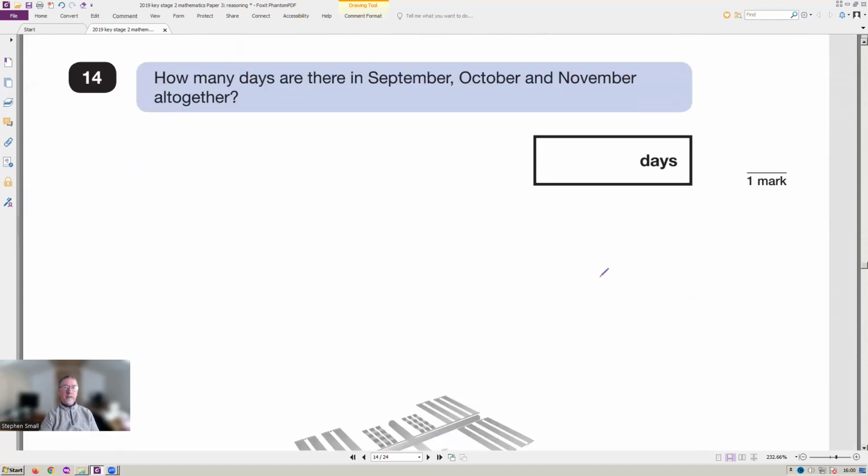This is one I never like, these ones. How many days are there in September, October, and November? Is it really maths? Do you have to know that October's got 31 days? These are 30, and these are 30. You'd need to know a rhyme for that, which I can't quite remember, but I know October's got 31. So I'm going to say it's 30 and 30 and 30, which is 90. I'm going to say it's 91 days. I think that is correct. I will check it later, but let's see if it's correct.